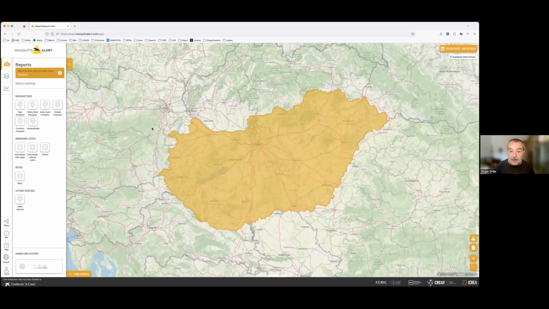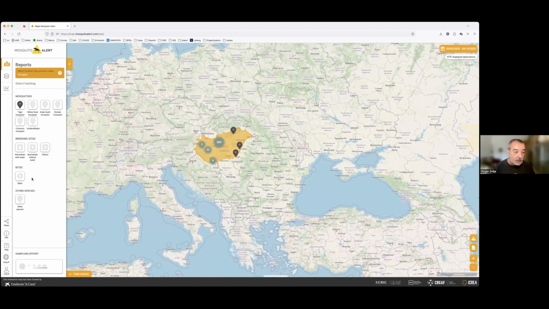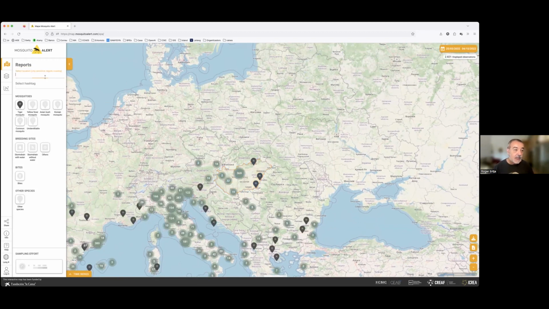Then you have Hungary. That's no problem, and then any selection you made about, well, no yellow fever there, mosquito, happily. But you can select anything you want to display, and you will display in this geographical area. This will be very useful for many of you who have been asking how many reports there are in the system for my country. And this is quite difficult information to retrieve manually, but then you can get this from the map automatically.